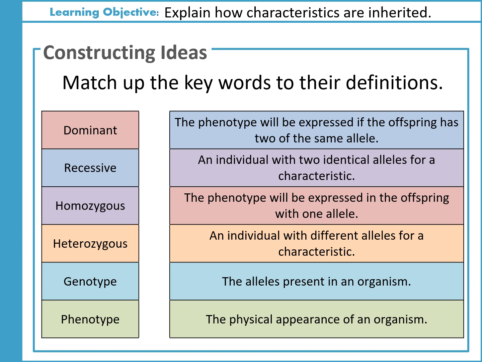The phenotype is just the physical description of that characteristic. So for instance, we're talking about eye colour again, we would be saying the phenotype for a particular person would be that they have blue eyes or brown eyes or maybe green eyes, which is a little bit more complicated in terms of inheritance.